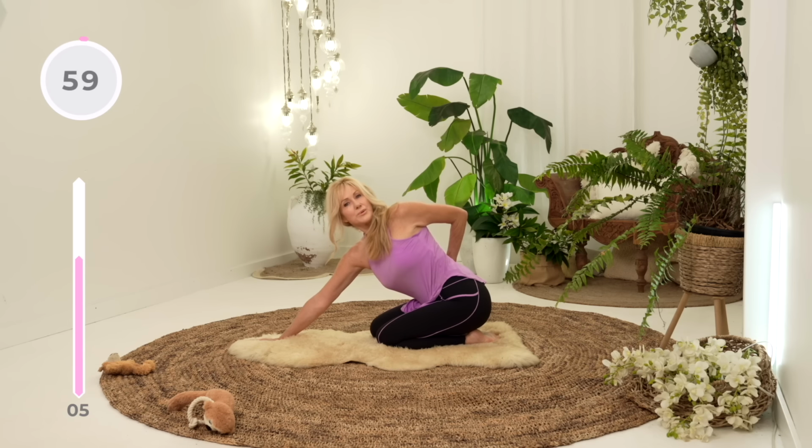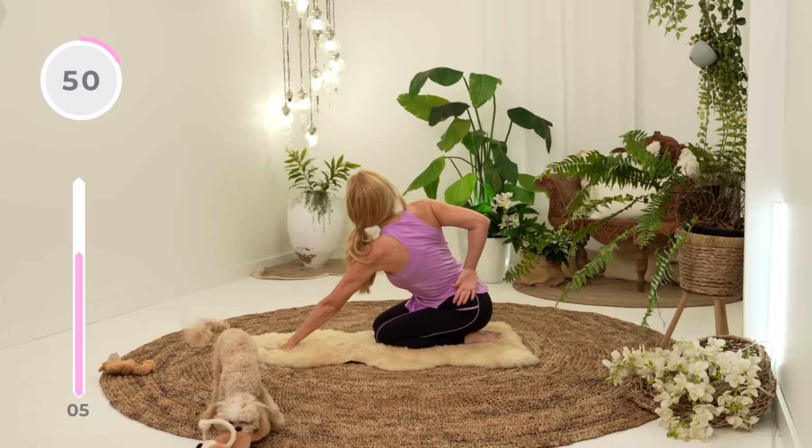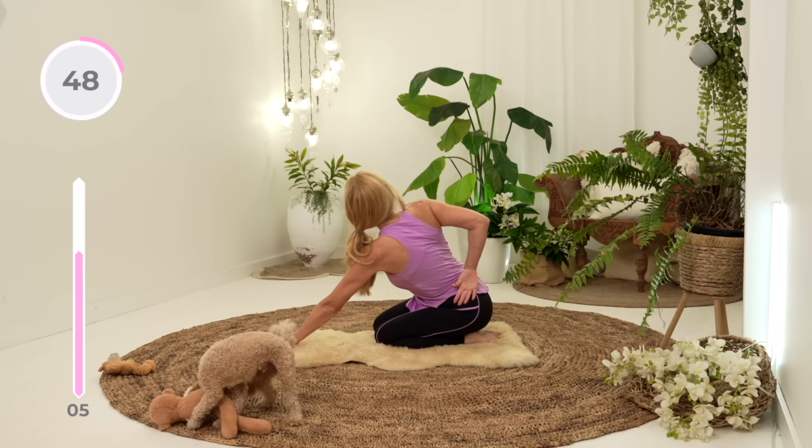Staying in the same position, rotate your right arm behind your back as you open up your chest and rotate your spine. And as you exhale on the hold, try and turn a little bit more.